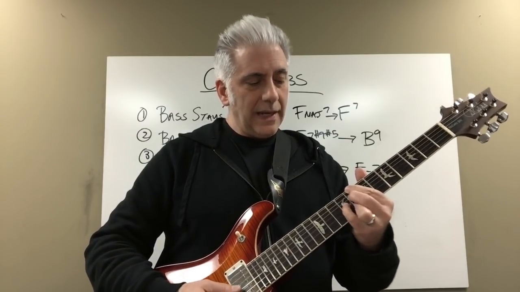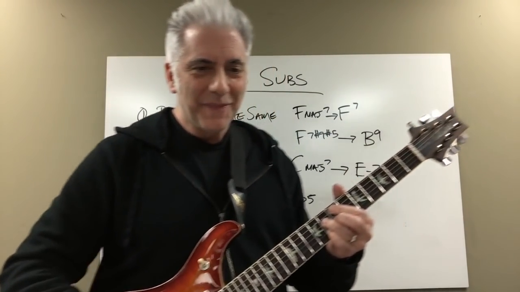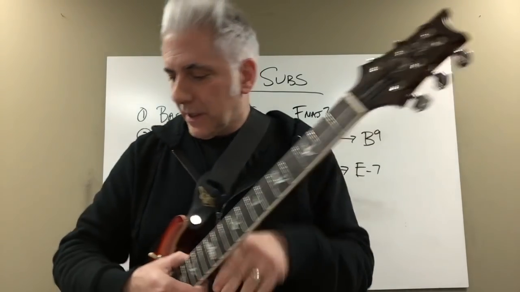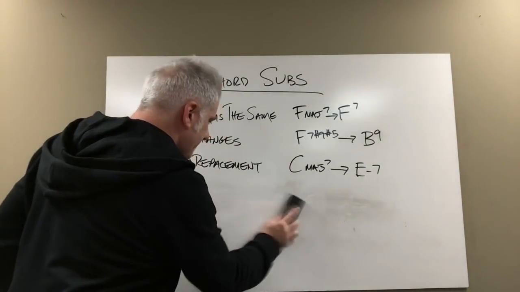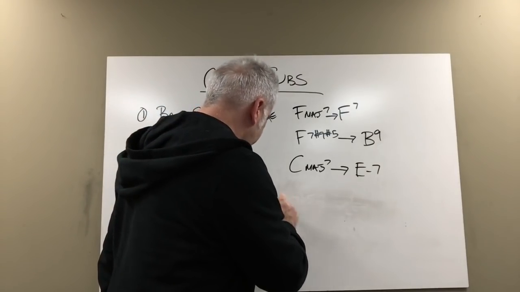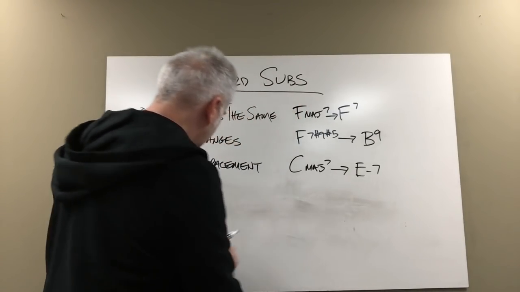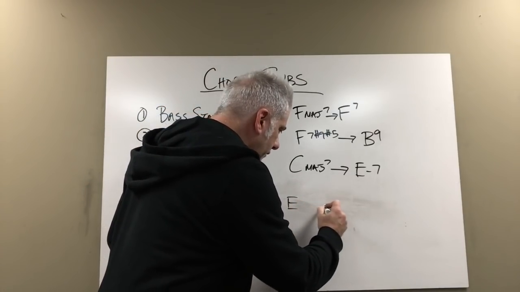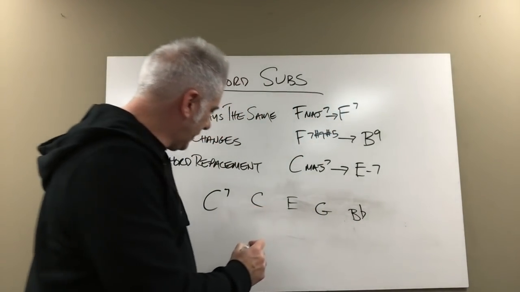I can also, there's a bunch of different substitutions for dominant chords. I don't want to get into this right now because there's going to be a lot of different ones. I'll get into it in a second. Actually, no, I am going to get into it. If I just took the scale that it comes from, C Mixolydian. Okay, so you've got C, you have D minor 7 flat 5. Let's do this, make it easier. C, E, G, B flat. Okay, so these are the notes of your C7 chord.